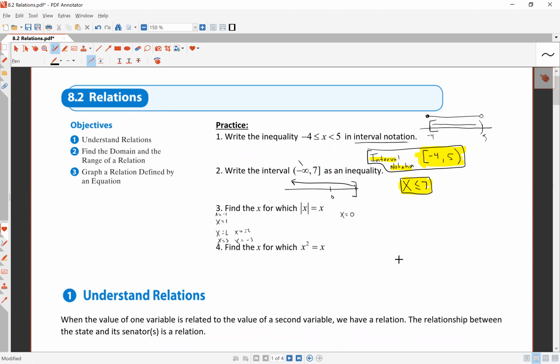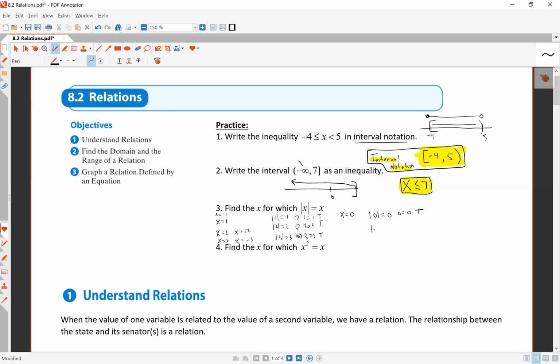So if I try the absolute value of 1 and see if that equals 1, that's a true statement because 1 is equal to 1. The absolute value of 1 is 1. The absolute value of 2 is also 2. So these are all true statements as long as the number that I put in it is positive. If I put in 0, then I have absolute value of 0 is 0, and that's also a true statement. So it looks like so far 0, 1, 2, 3, 4, they all work.